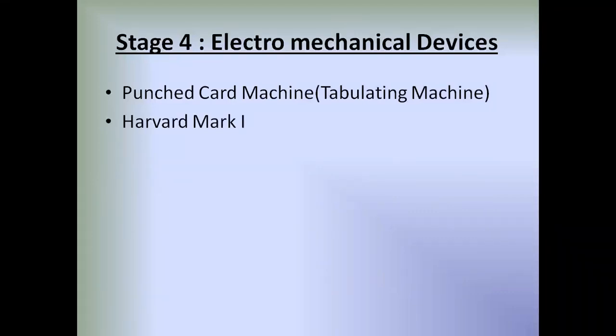Students, I think you are confused to see punch card machine again because we have learned this in stage 3 also. Actually, the storage mechanism was related to stage 3, but actually punch card machine as a whole is electromechanical devices. It is the first electromechanical devices developed by Dr. Herman Hollerith. And the second one is Mark I computer. Let us have a look in detail.